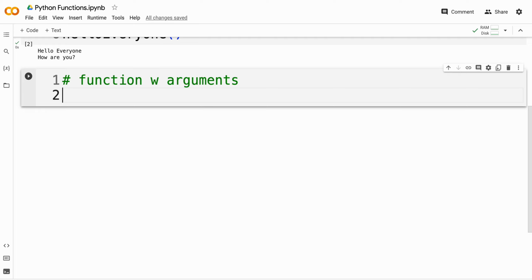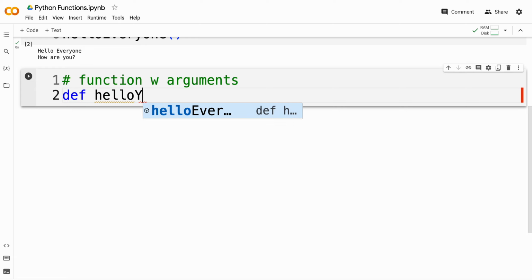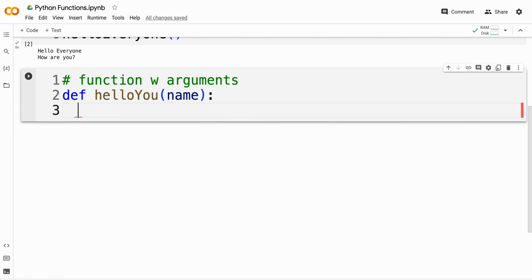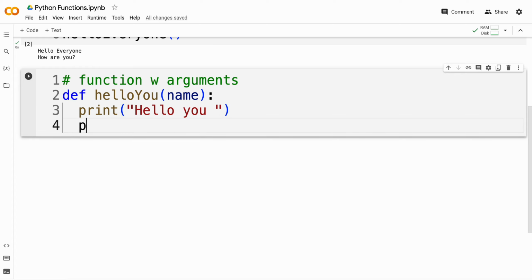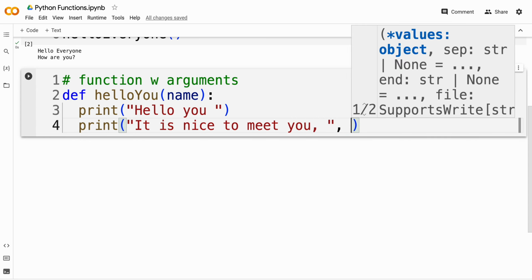So if we were to have def say hello you, and then we'll say name. In here, we're going to say print hello you, and print it is nice to meet you, and then we'll give it the name.